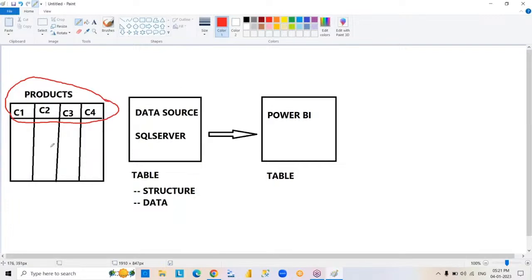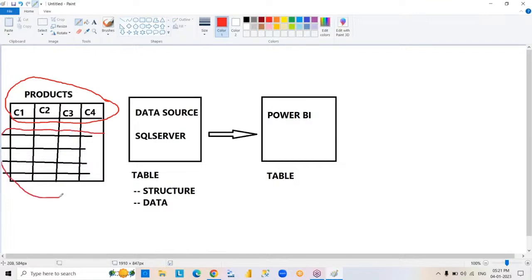Structure of the table. See, after creating the structure, we are going to insert data into the table in the form of rows. So these are rows. That's why we say a table is a collection of columns and rows.